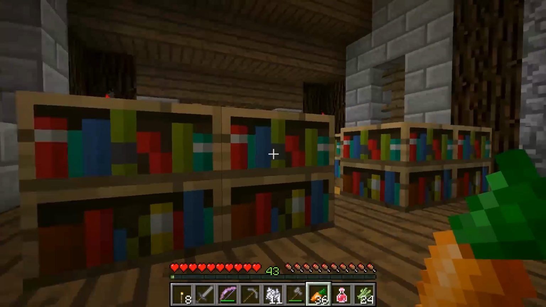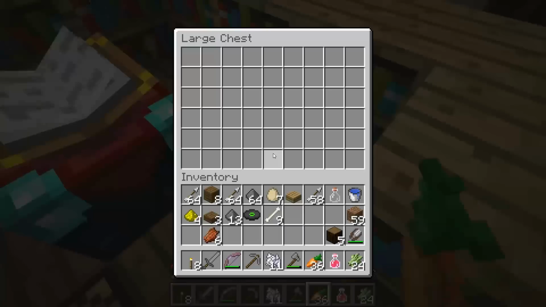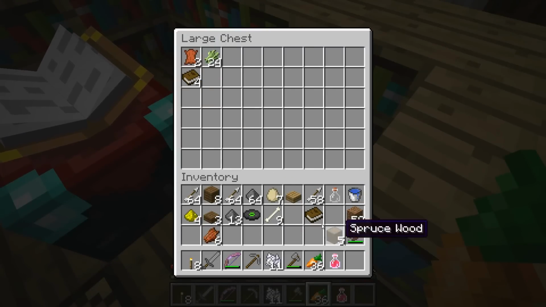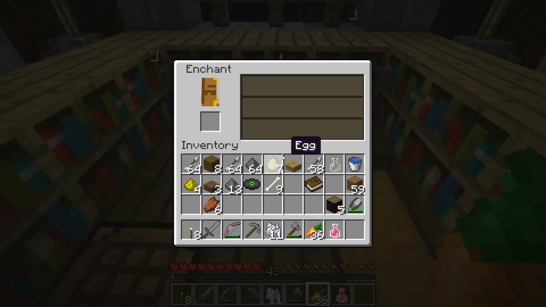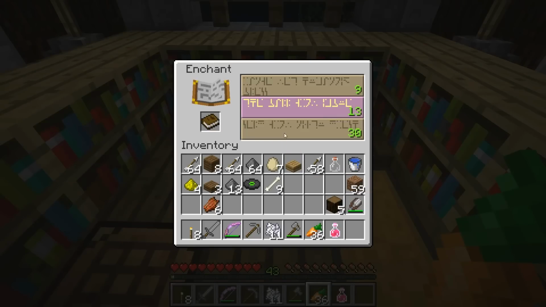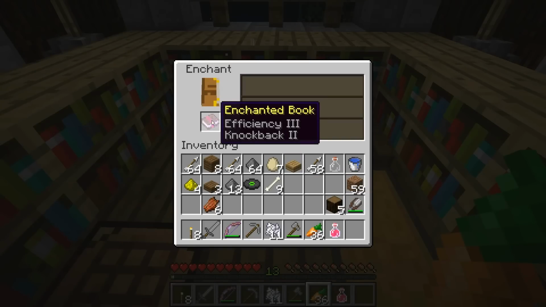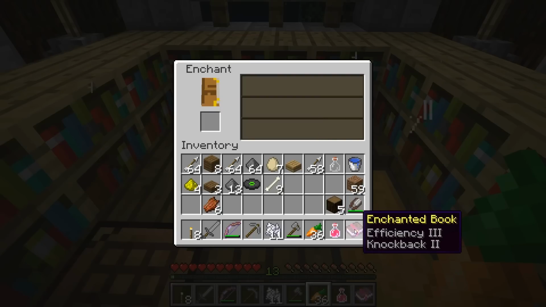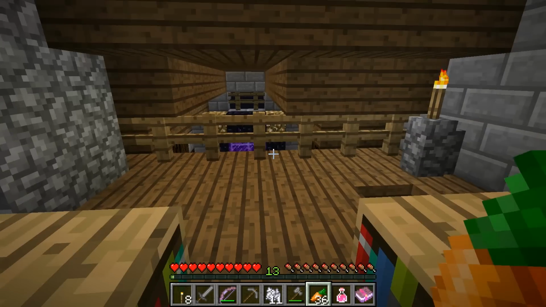Now, we're going to go up here, and we are going to enchant a book. I've been keeping my book stuff in here. Do I have any book stuff? Yeah, you go in here. We're going to enchant a book right now. Come on, we got ourselves 30 levels, 30 magical levels, and boom! Efficiency 3, Knockback 2. So I can have a Flame 1 knockback. Is it knockback? No, Punch for bows.